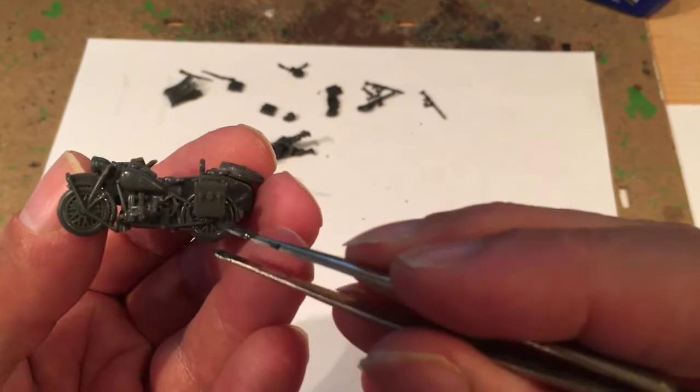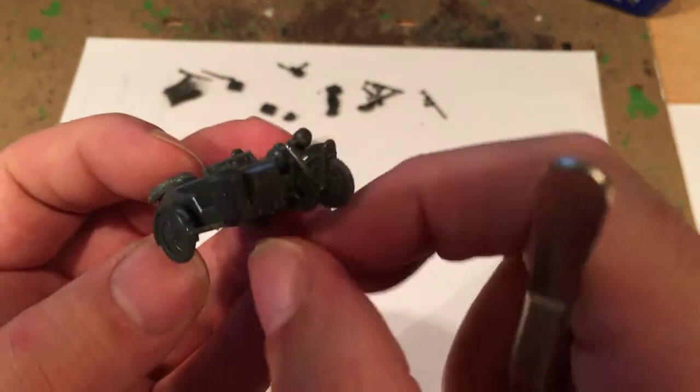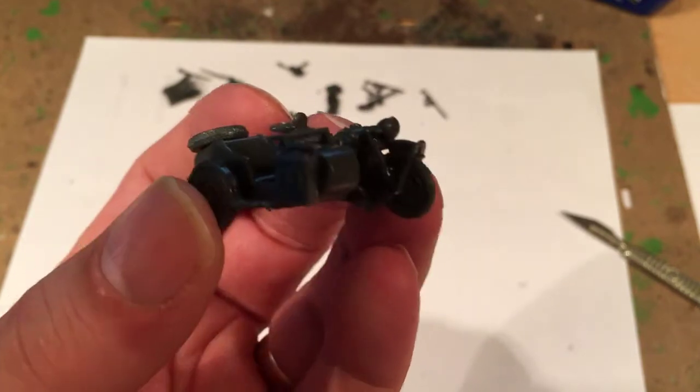off. One part, this machine gun mounting on the sidecar, for instance, shot off onto the floor, and it took me about 2 minutes to find it.